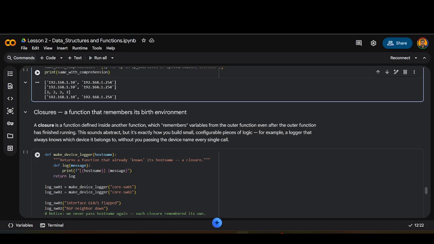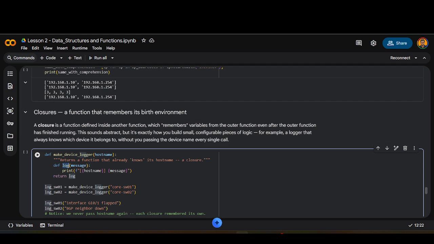Next is a closure. A closure is a function that remembers its birth environment. It is a function defined inside another function, which remembers the variables of the outer function. Again, you talk about scope. I have this function make_device_logger, and inside that function I have another function, log.